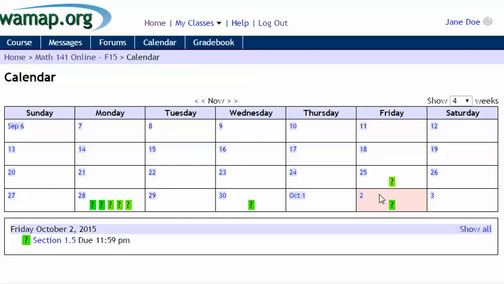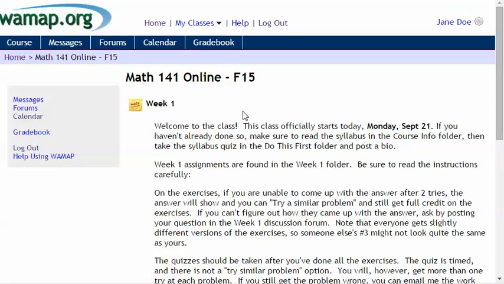The assignments are staggered throughout the week in order to keep you on track. I used to have all the assignments due at the end of the week, and people put everything off to the last minute, and they didn't have time to ask questions. So now I'm going to start staggering the due dates. If you are somebody who can only do your work on the weekend, then you're going to want to work ahead on the weekend and get those Wednesday and Friday assignments done ahead of time on Sunday. I'll always keep the next week open a week ahead so that you can do that. So the calendar will be helpful for keeping track of the due dates.